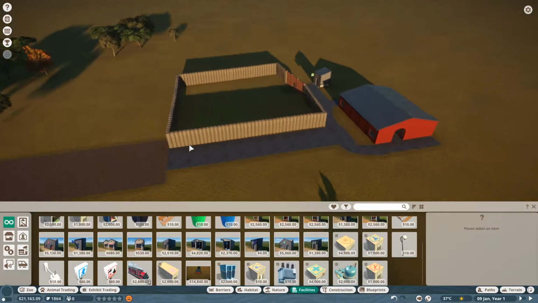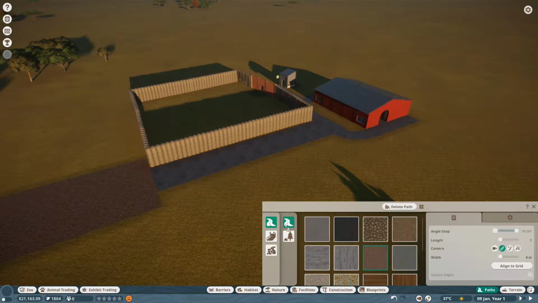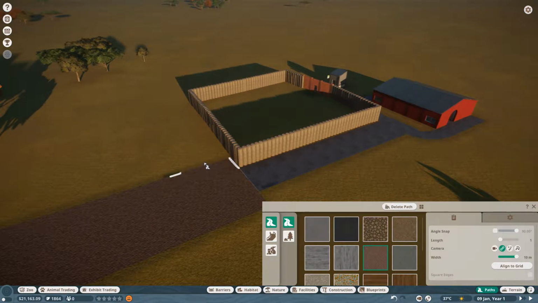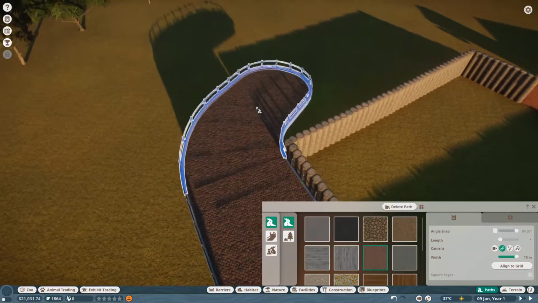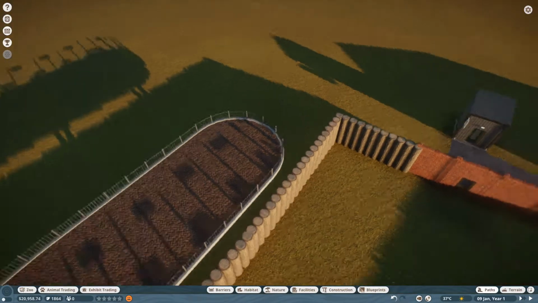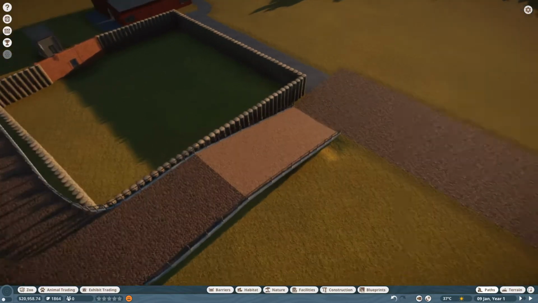Now we need a place for our people to be able to see our grizzlies. So I'm just going to make a quick little route up here from the path. Alright, they will easily be able to walk up here. This keeper hut is kind of close, but is it close enough to be seen?